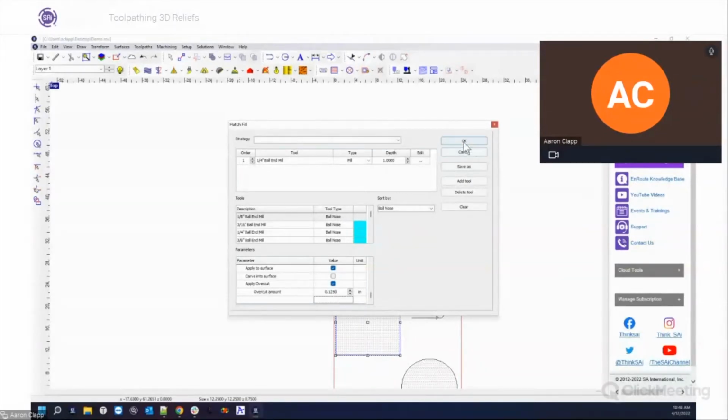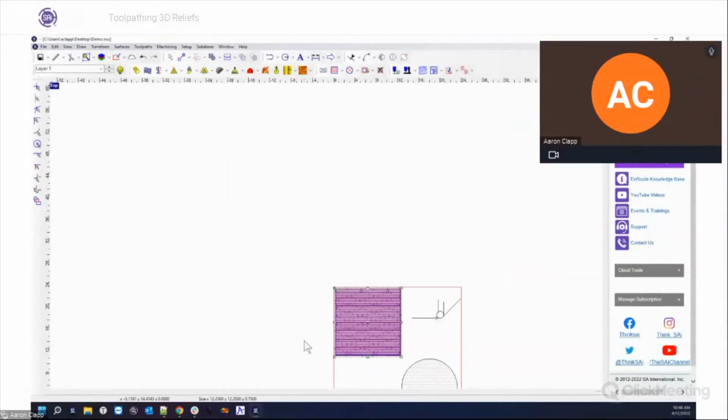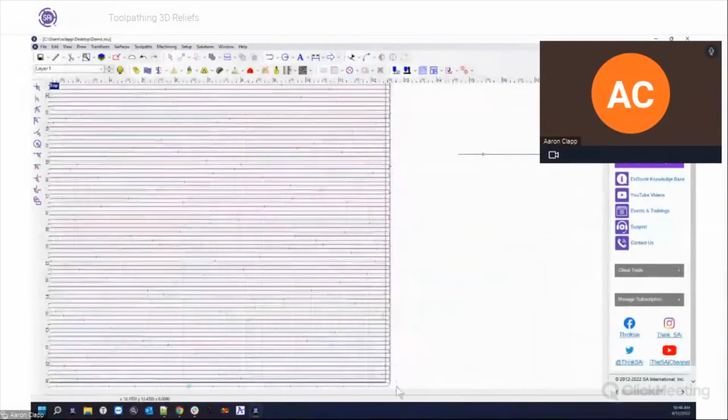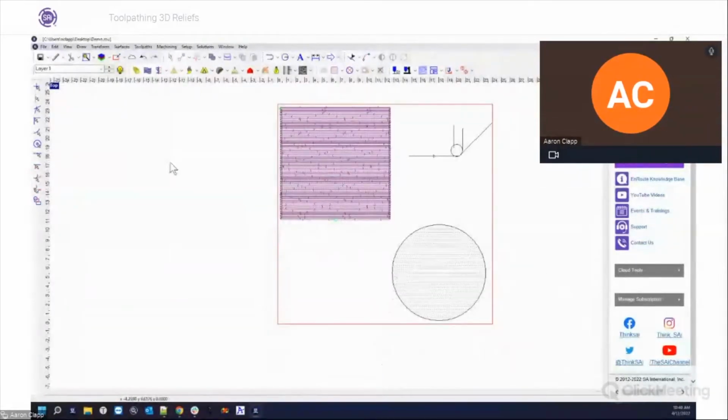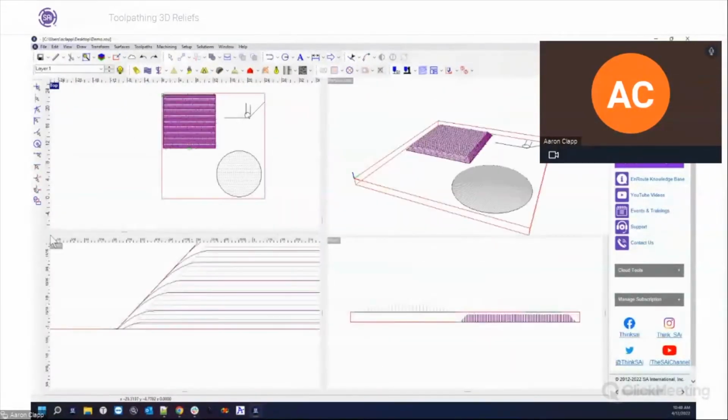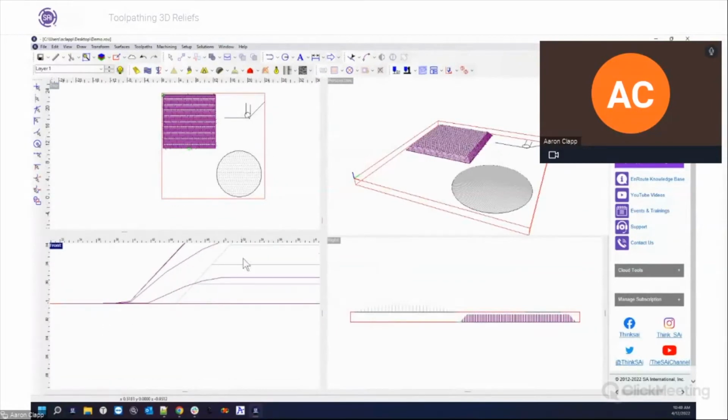That'll be half the diameter there. Click OK. And now you can see that this is the edge of our part and the toolpath is being passed beyond that. So now, as we look at the side view, we're getting full coverage all the way down to the bottom. This is something that's really important to think about when you're cutting stuff in 3D.